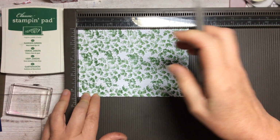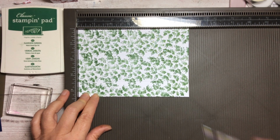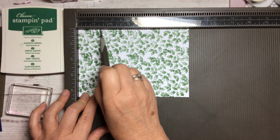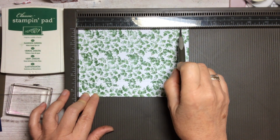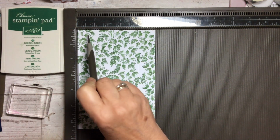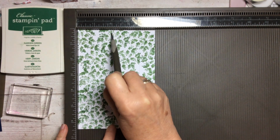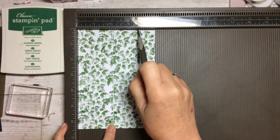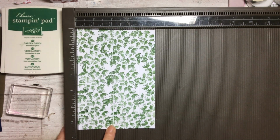And you are going to score it, I'm just making sure I'm in. Yes, I am. Look at that. And you are going to score it at 6 inches. Okay, so that again is 1.5, 3, 4.5, and 6, and then rotate it onto the short side, and you're going to score it at 1/2 inch. You are going to score it at 2 inches. You are going to score it at 3.5 inches. Okay, and that's all the scoring that you need to do.